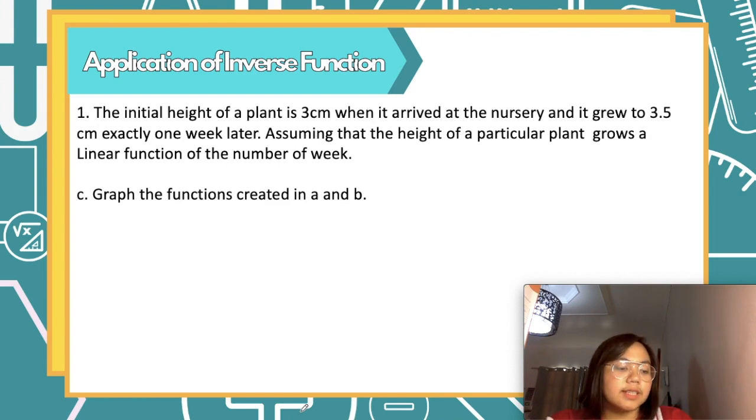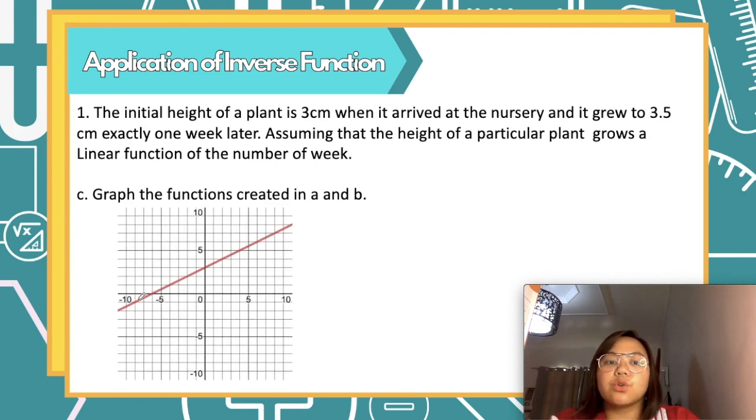Okay, so first let's have the graph for letter A. So the graph of letter A looks like this, the red line here. And then the graph of letter B is this one. Okay, so this is the graph for letter B. Now notice that this is also the original function, the red one, and the green one is the inverse function. Okay, notice that they are symmetrical by this line. Okay, so a line here. And that line is y is equal to x, or f of x is equal to x. They are symmetrical, or they are reflections of each other along this line, y is equal to x.